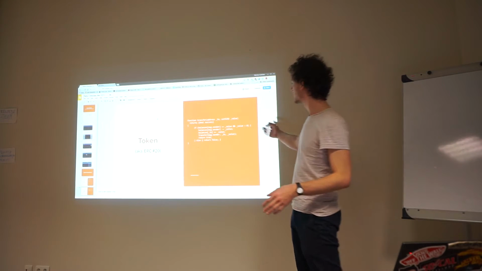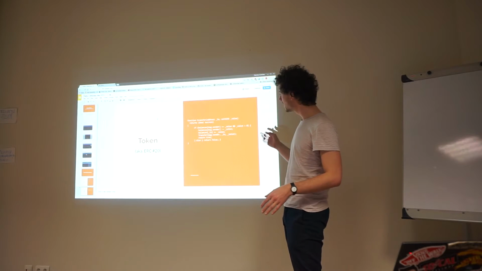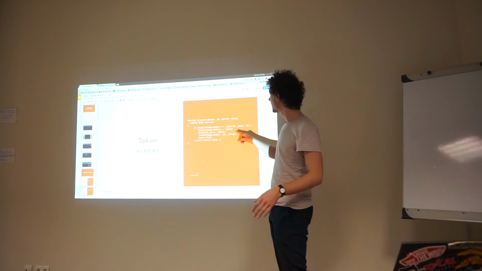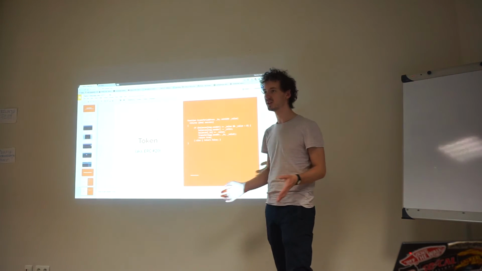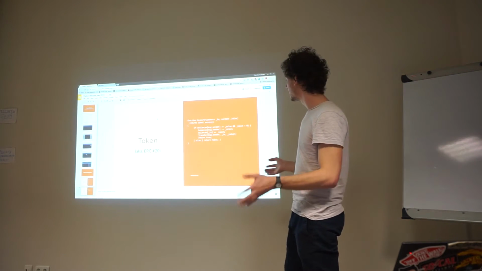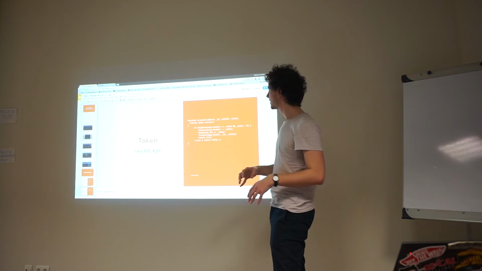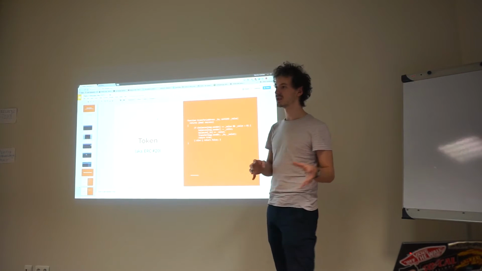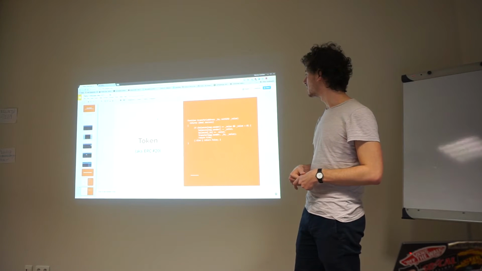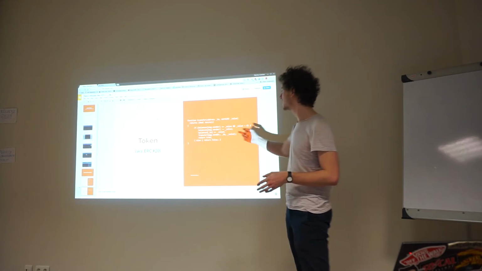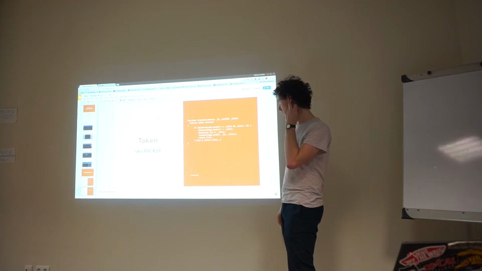So this is just the first line. You want to check that the balance of the sender is greater than the value you want to send. And if it is, then you just subtract the value from the balance of the sender. You add this value to the balance of the receiver, so the address you gave at the beginning.